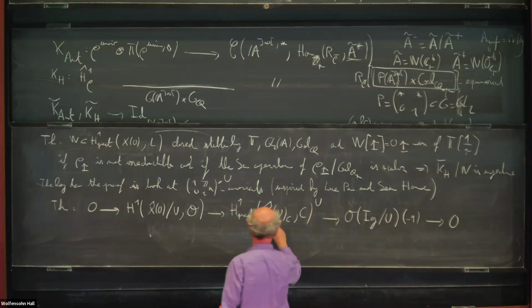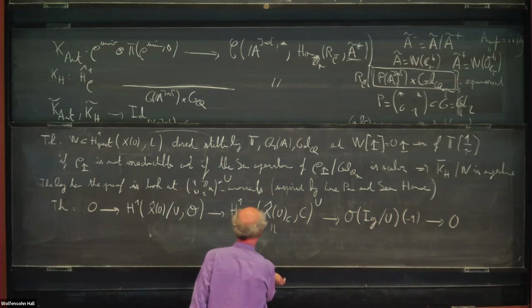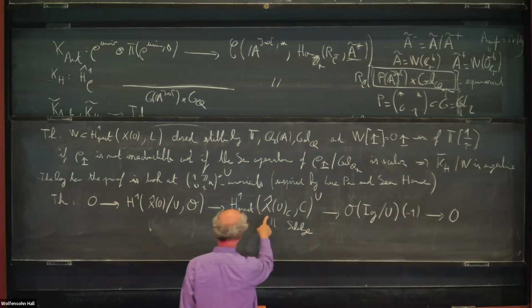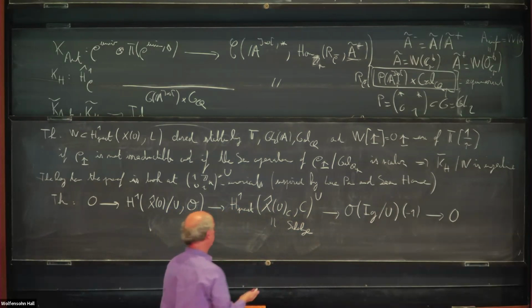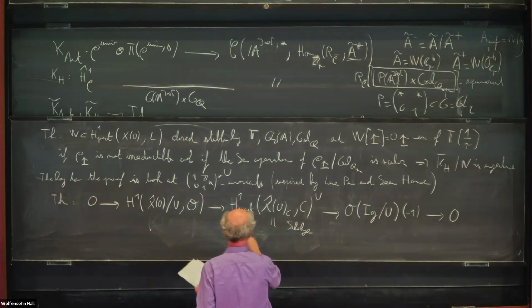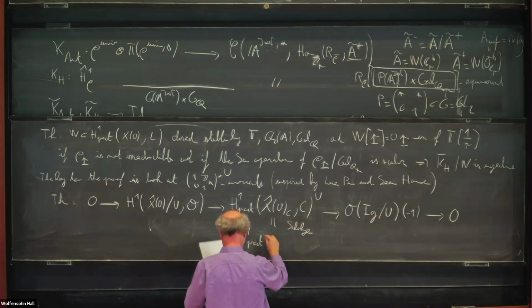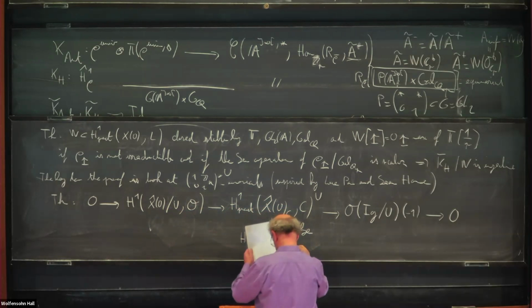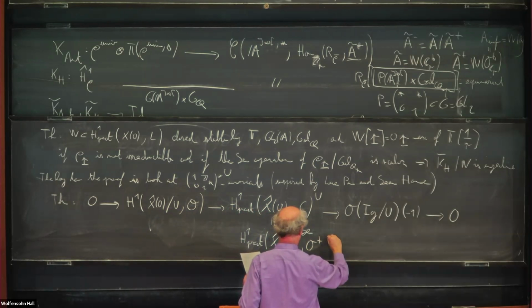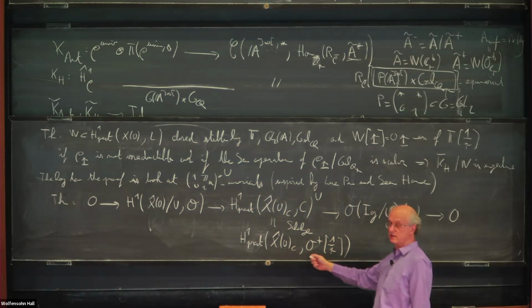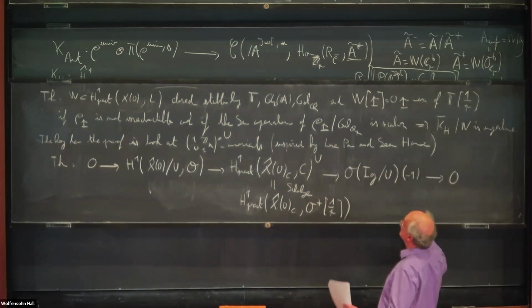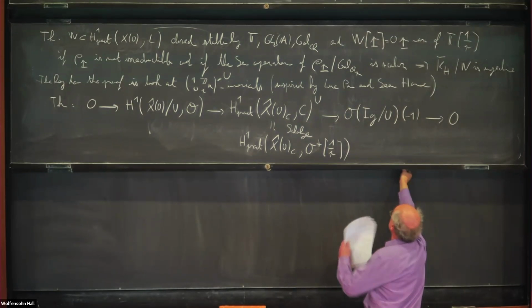And so I'm not going to say much about the proof, but the starting point is this isomorphism of Scholze that says that this pro-étale cohomology, when you extend the scalars to C, is actually coherent cohomology. So it's the H1 pro-étale of X at 0, C, but with value in O plus. And because I put C here, it's 1 over p. Okay, you start from this, and then you do the computation, and you end up with this exact sequence.